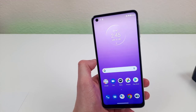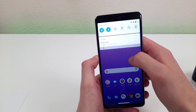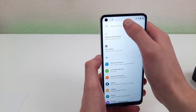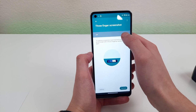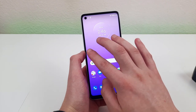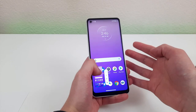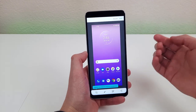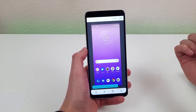The first thing I want to show you is how to take a three-finger screenshot. To do this you have to enable it first — go to the menu, hit the settings button, and type 'three-finger screenshot' into the search. Once it's enabled, all you need to do is put three fingers spread apart onto the screen and hold them for a moment and a screenshot will show up. This is a really cool feature — a lot of phones don't have it, and it's really convenient.